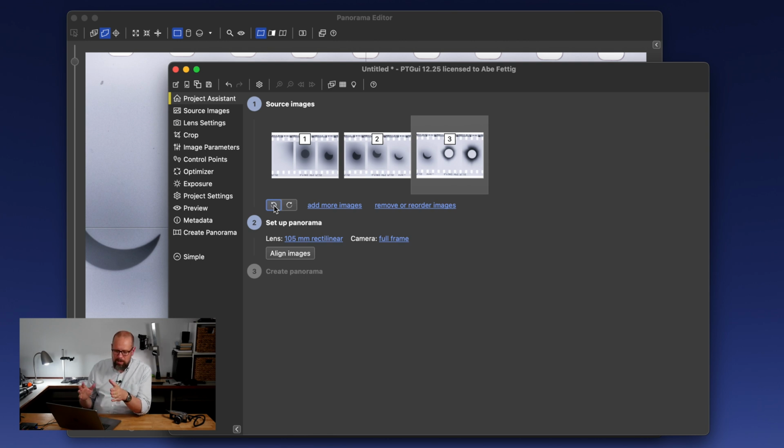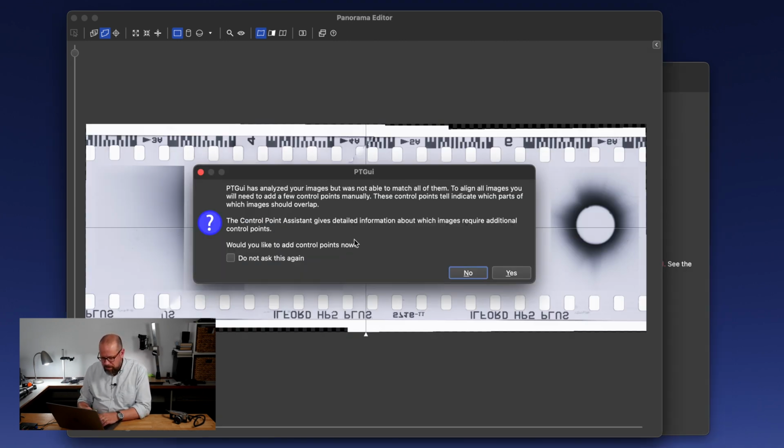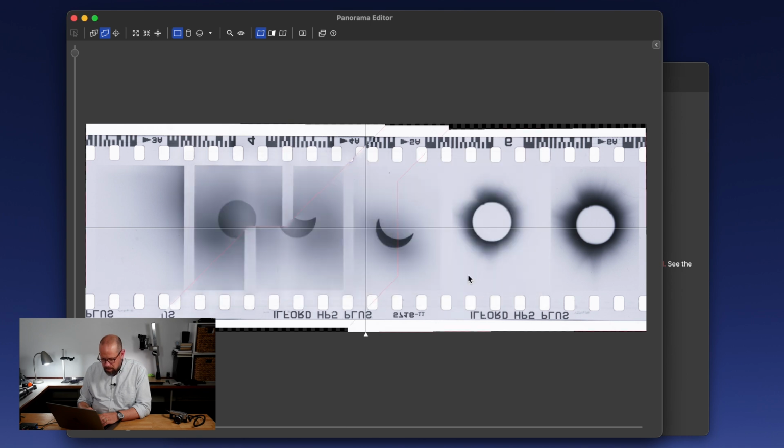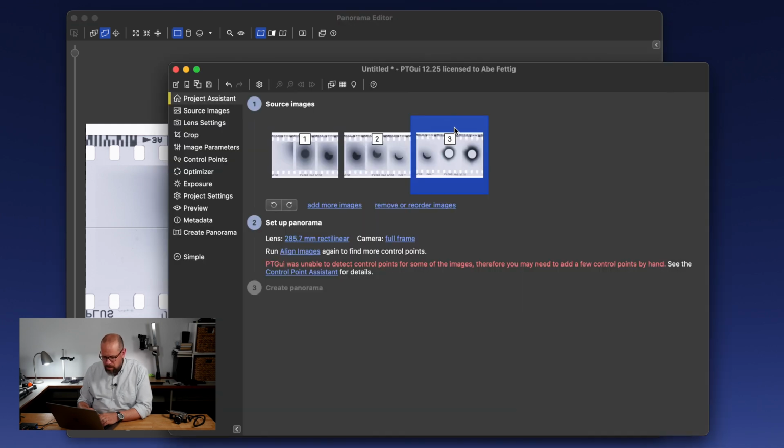Sometimes image stitching programs like this get confused when you're trying to stitch film because there's a lot of repeating elements like the sprocket holes and a lot of the barcode sections just repeat over and over again. So we might get a bad result, but let's give it a try and see. Yeah, so here's the problem. We got some fails. Let me show you how to fix that if you're trying to use an image stitching program and you run into this problem.